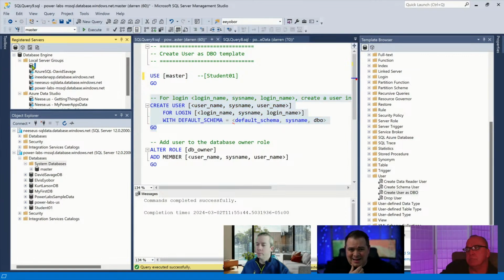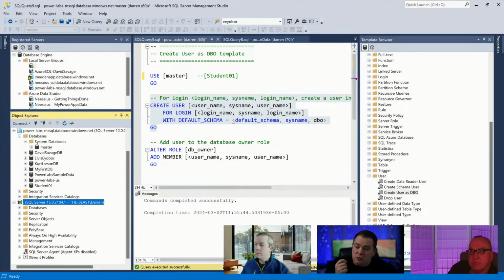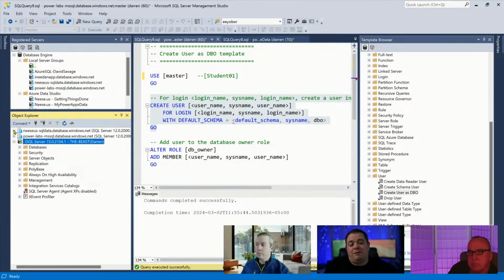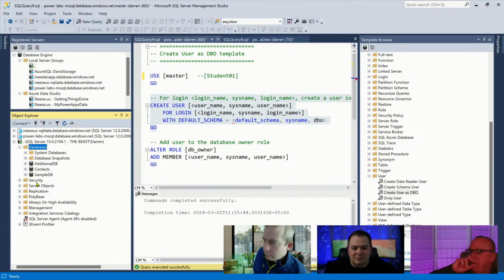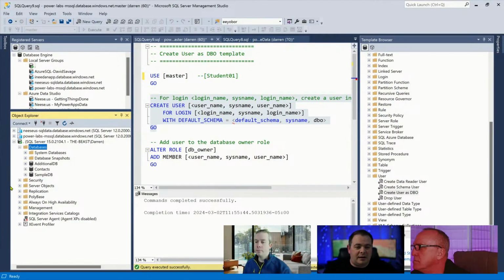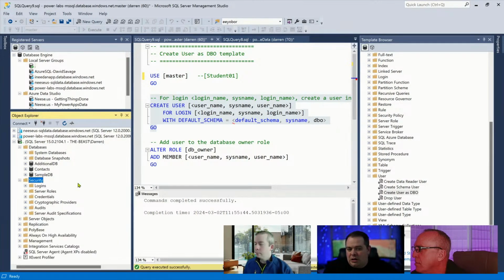So this dot here, if you want to get at your local database, what's cool is you can download the fully featured SQL Server, no restrictions. You download the developer edition. You can install it locally and do all kinds of stuff with your local data. That's best for learning. So if I wanted to add a new user, you can use the GUI that's provided for you on an on-premise or a local server.